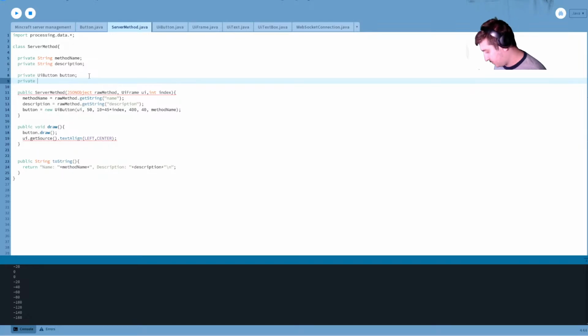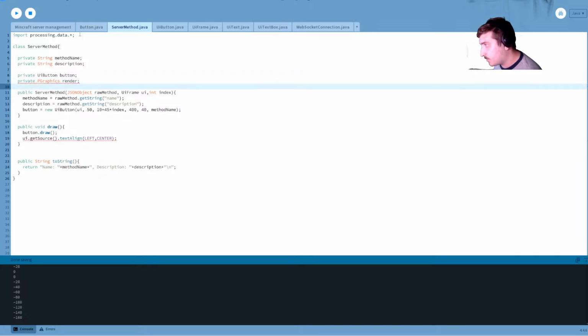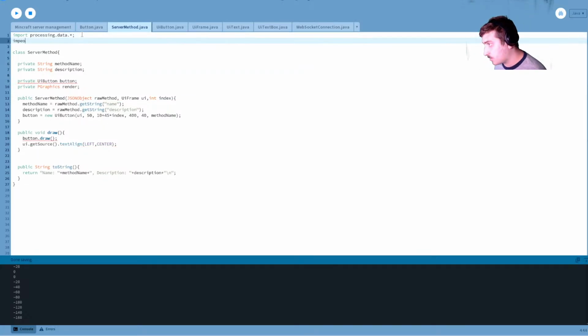You know, private graphics. You know what? We'll just do this. And of course, we're going to need to import processing.core.*.